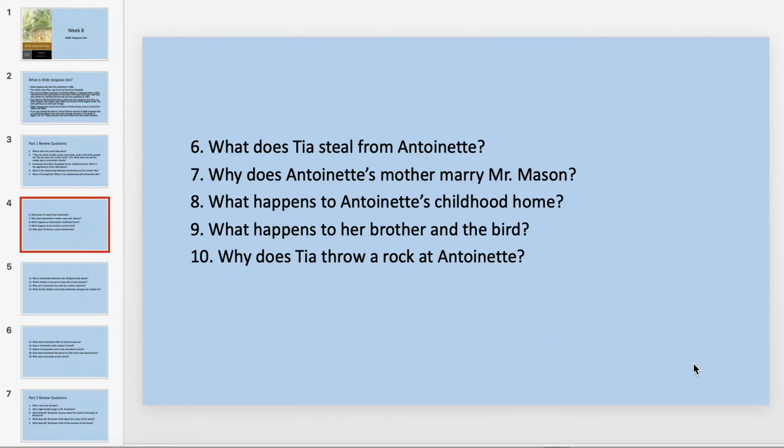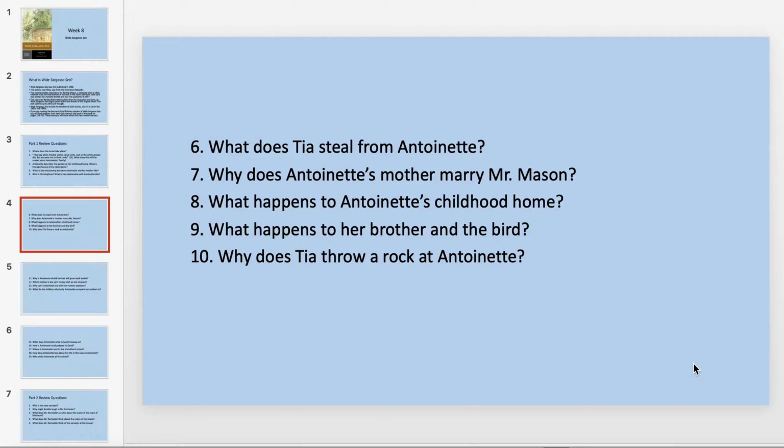All right, what does Tia steal from Antoinette? So Tia is another young girl. Her parents are former slaves, and Tia is going to steal Antoinette's clothes when they go swimming. So here we have a situation where the children originally come to the swimming pool dressed in the clothes that would show their class, would kind of show their rank on the island. And when they leave, there's been this reversal where Tia is kind of establishing that she is now part of the class that is going to be on the rise, that is going to become more prominent, and Antoinette, her family is kind of a relic from the past, so she's going to wear the old tattered clothes.